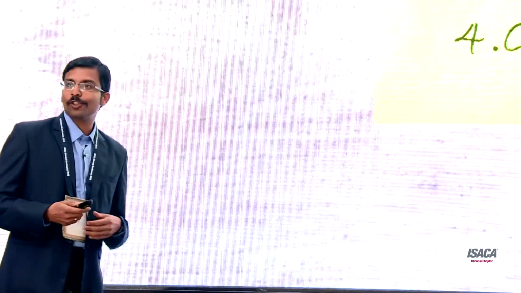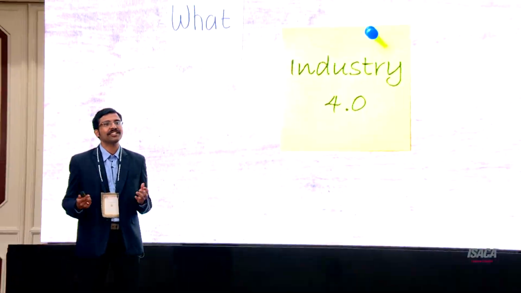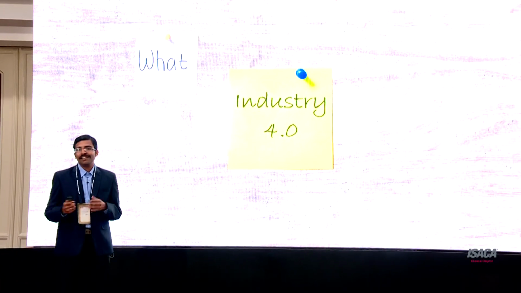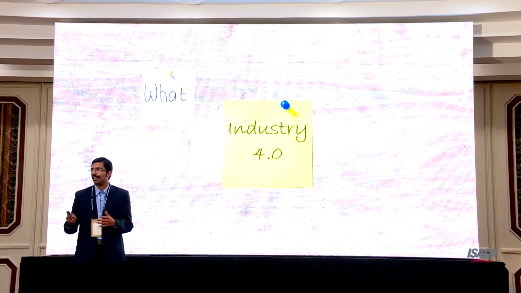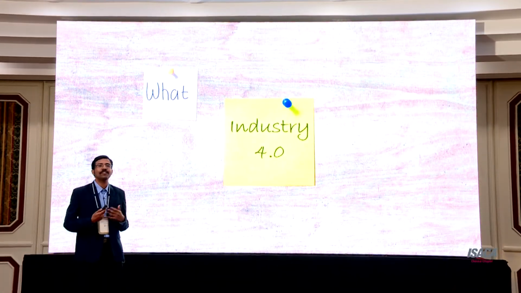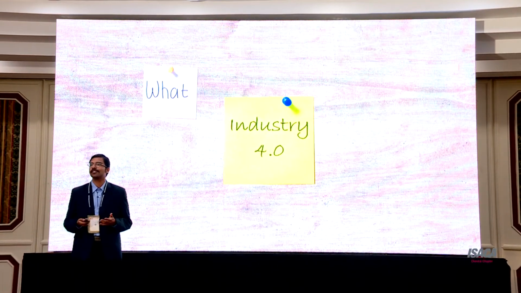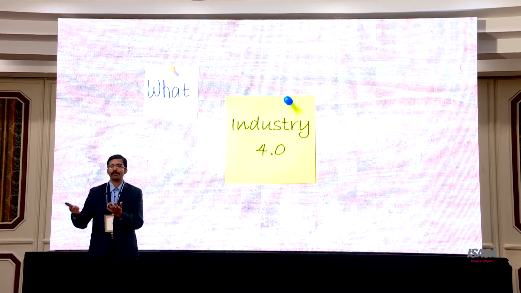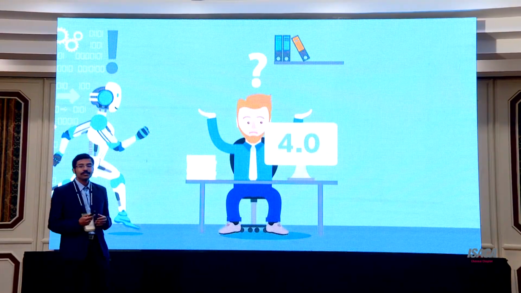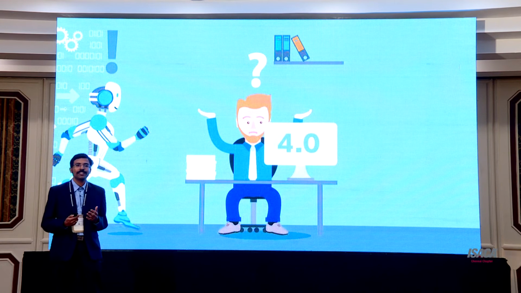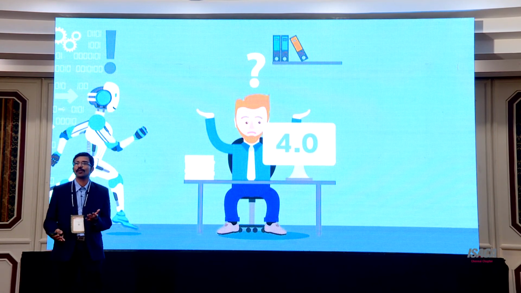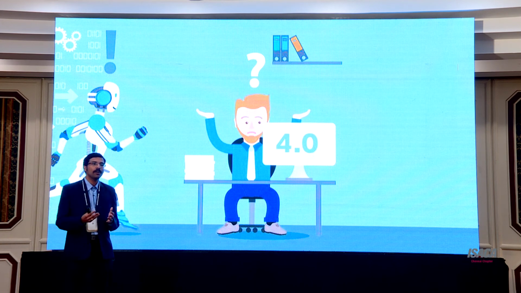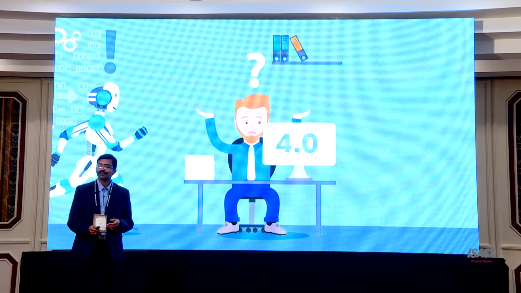So I like to normally run my presentation along the 5W and 1H questions, right? Where, when, what, how things happen. So that's easy for us to understand basics and the fundamentals of any topic that we want to discuss. So you talk about Industry 4.0 and then you say, okay, we've been doing work for so long, industries have existed, so what's so special? And you talk about robotics, artificial intelligence.